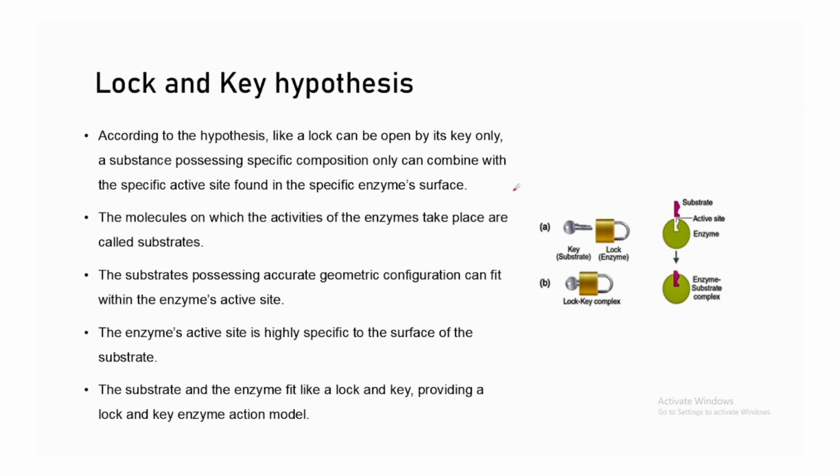This is the image from which you can get a better concept of lock and key hypothesis, in which the lock acts as an enzyme and the substrate acts like a key. And when the substrate fits in the active site, only the specific substrate fits the specific enzyme's active site.